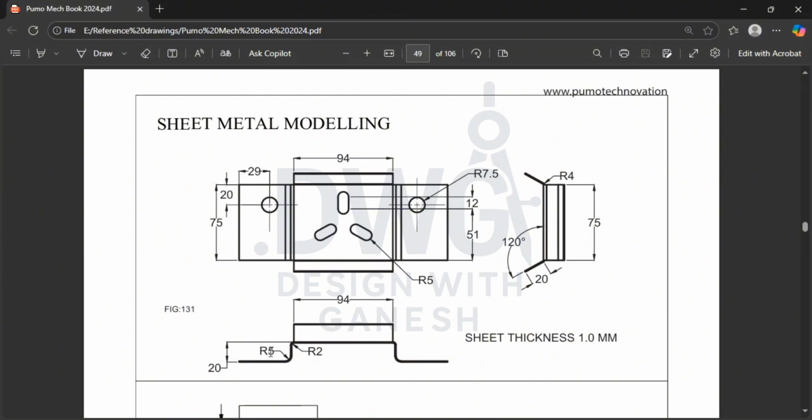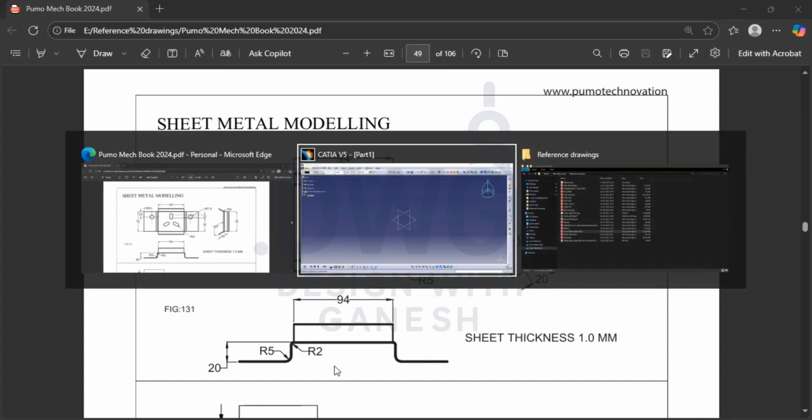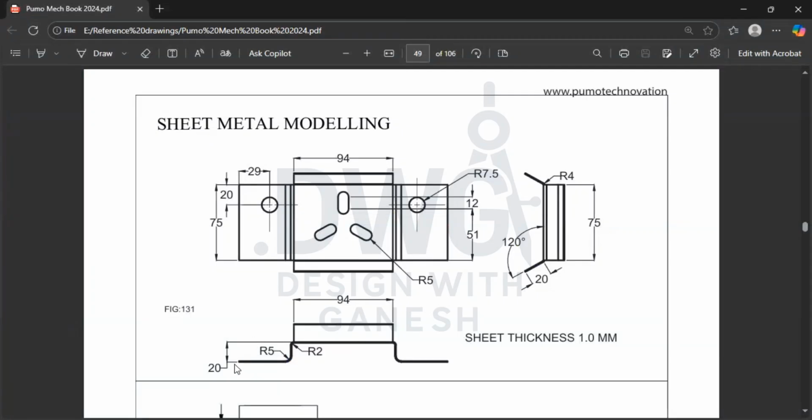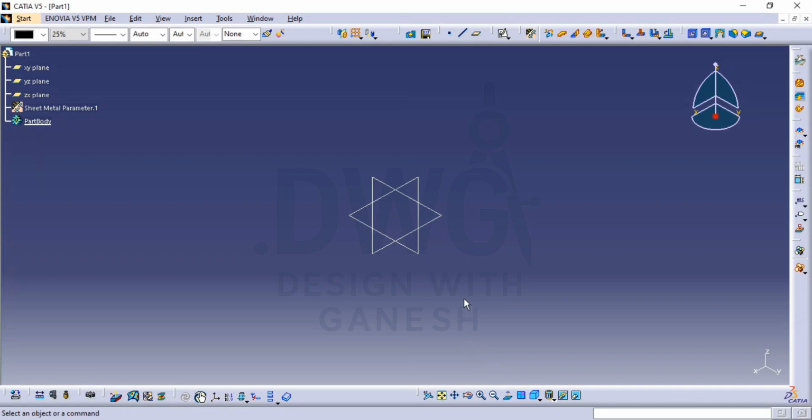Obviously it is easy to model from the top view or bottom view, right? So let's do that. This will be an open profile, right? For making open profiles, you can use the extrusion option, not the planar or wall option. The wall option is limited to closed profiles, whereas extrusion can be used for open profiles.